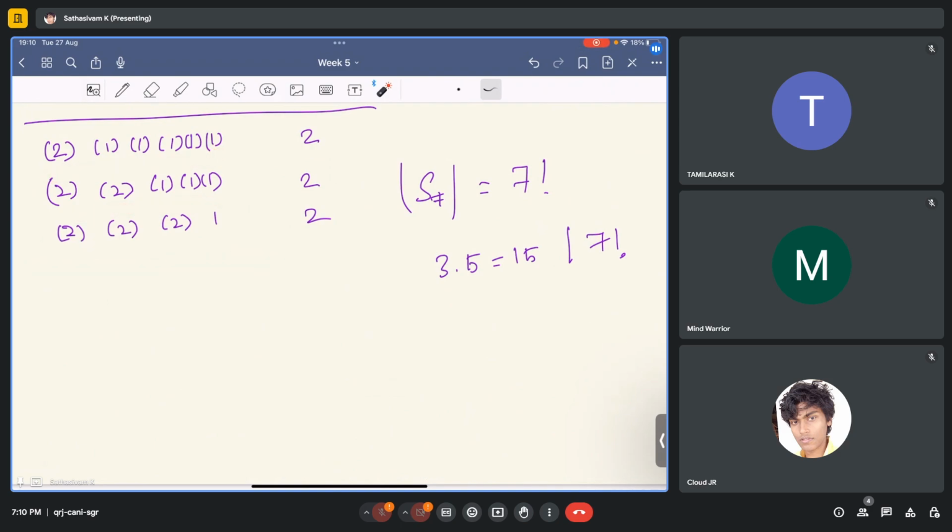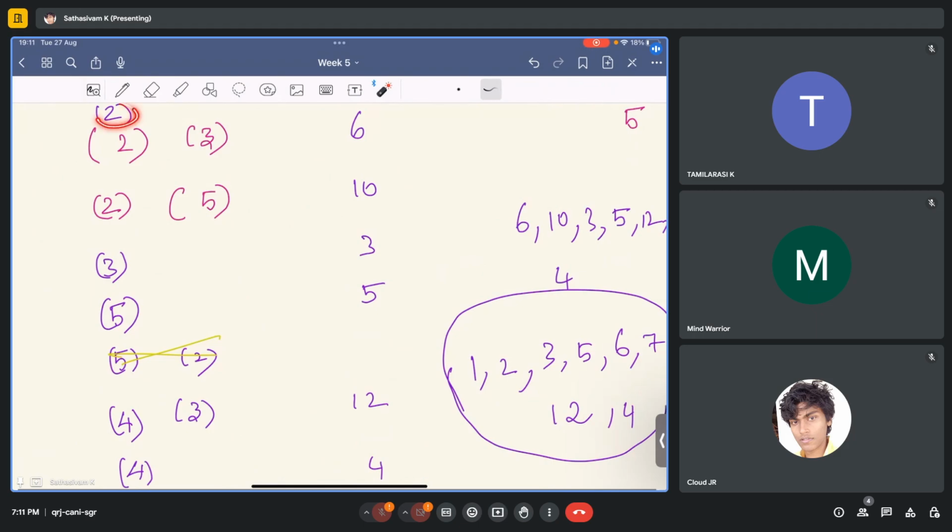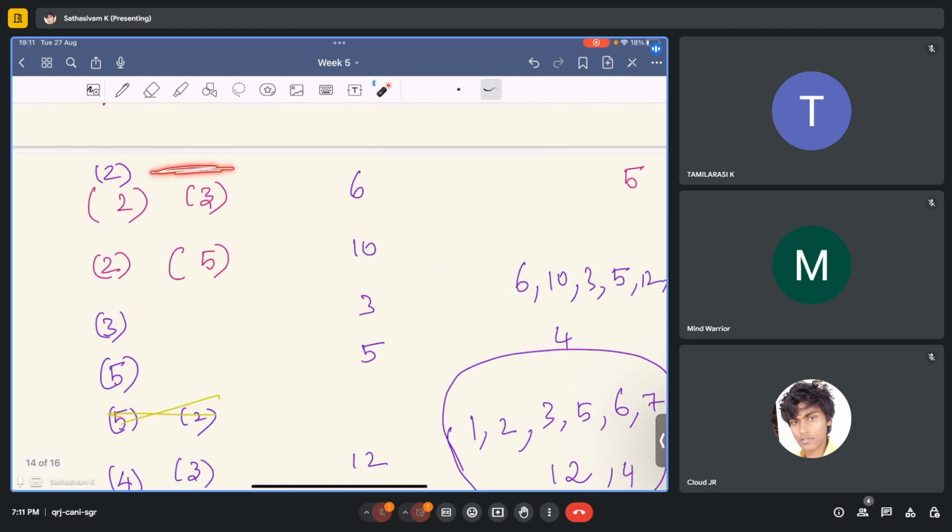It's not very hard, but for this 2 you write, now 2, 3 also you have to write. It will take some time. You can write and you can compute. But what we did here is, once you have that one cycle, we are kind of avoiding all the same cycles. So what are the other cycles you can put?